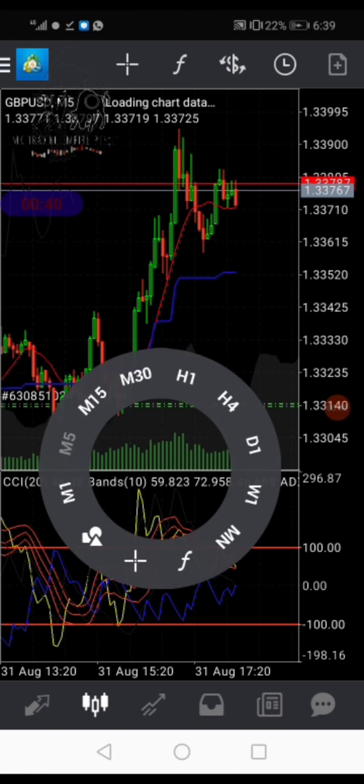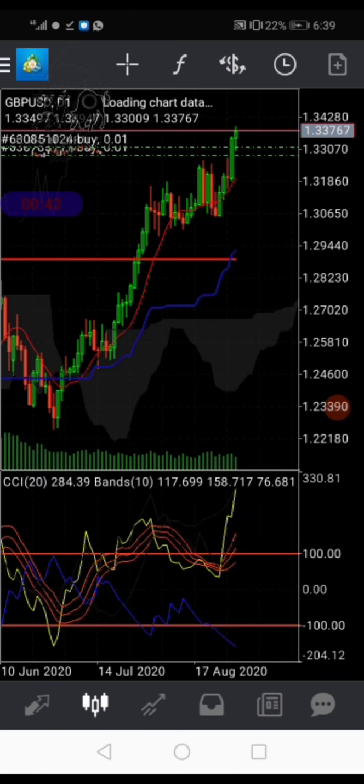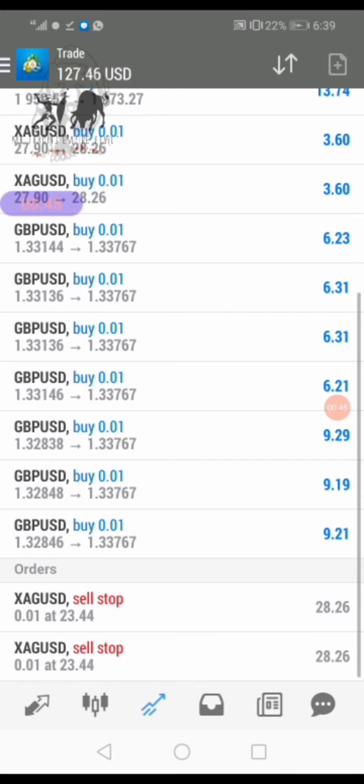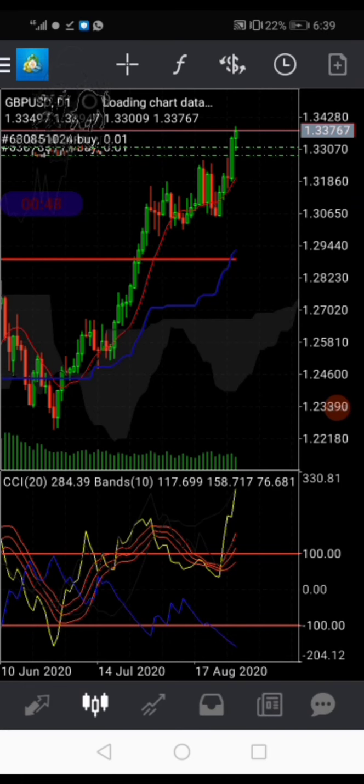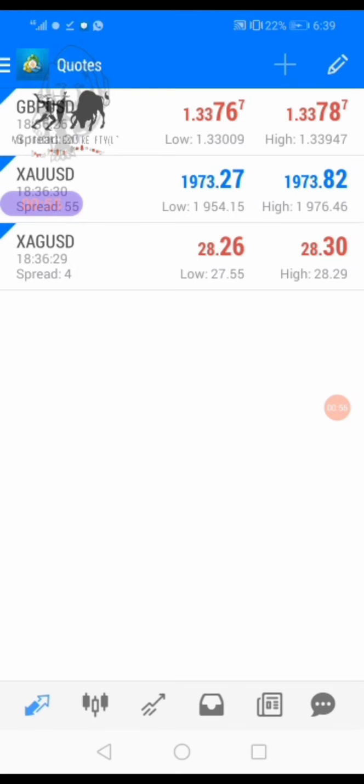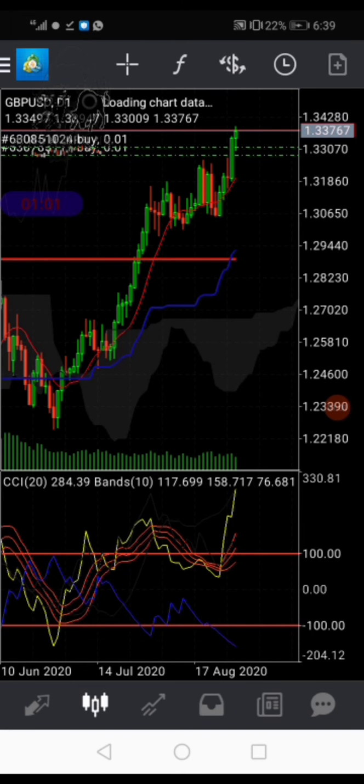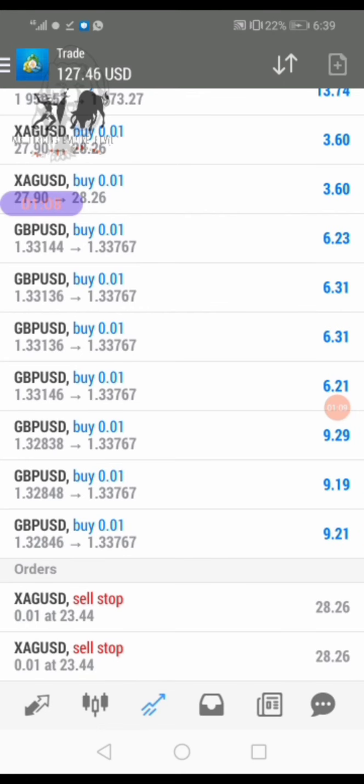But I prefer to use it on daily charts because I spend too much time trading Boom and Crash, because that's my favorite. This is actually good. I just placed this trade about 3 days ago, and this is where I am sitting right now with minimum lot size.